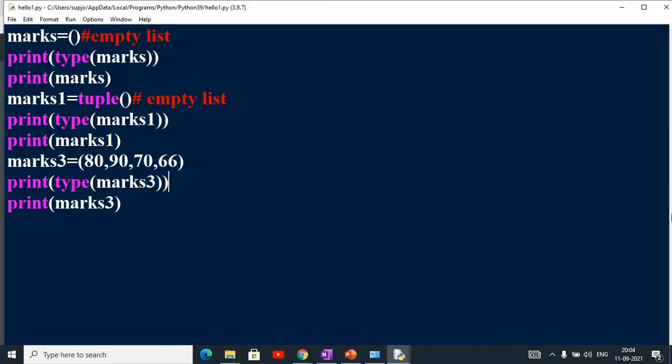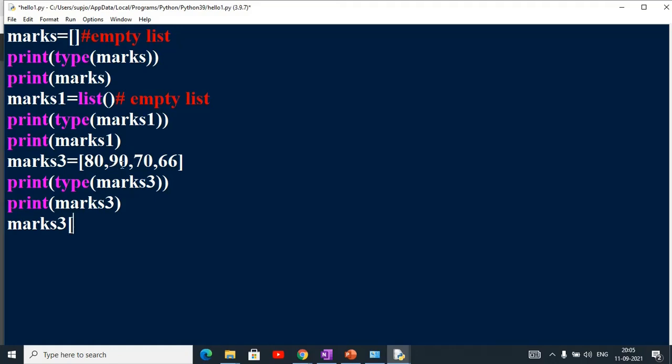Let me show you with an example. Look here, I have first made it a list. I am going to change its value. Suppose I have written marks3 of, I have already told you the index of the first one is 0, then 1, 2, 3.